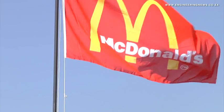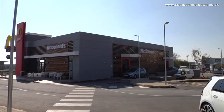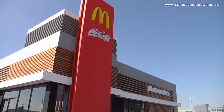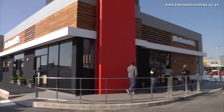Food and beverage giant McDonald's South Africa has unveiled its first newly built, revamped restaurant at Stoneridge Shopping Centre in Johannesburg. And Ian Killian tells us more. The 10 million rand flagship Stoneridge rebuild is the first of its kind in the fast food major's Middle East and African markets. The new features of the refurbished franchise include a neutral palette that uses natural looking materials such as timber, concrete, glass and stone.